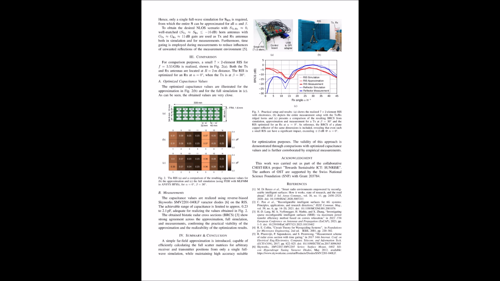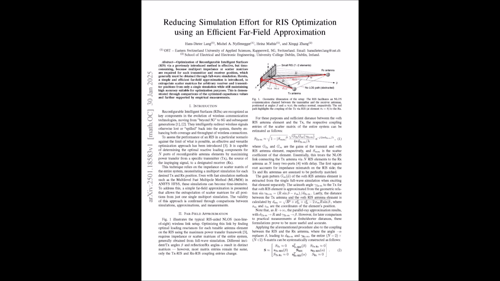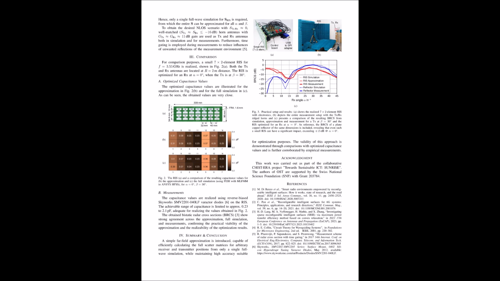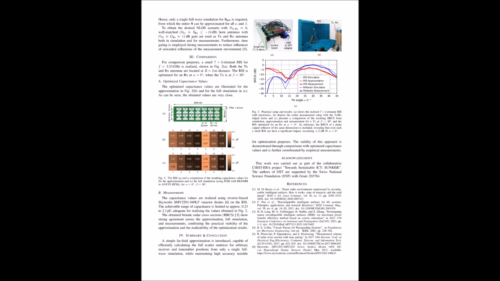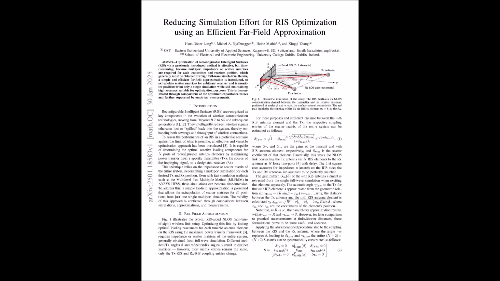And their setup was pretty cool. They built a small RIS prototype working at a frequency of 3.55 gigahertz. It was a 7x2 array of elements, all on a standard FR4 printed circuit board. So, a fairly simple design for a first test. Yeah, makes sense to start simple. How did they actually test it? They placed both the transmitter and receiver antennas 2 meters away from the RIS. That distance is important because it makes sure they're in the far-field range where their approximation should work best. Right, so they're setting things up so it matches the conditions of their model.